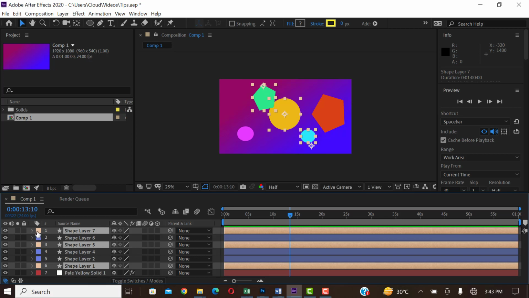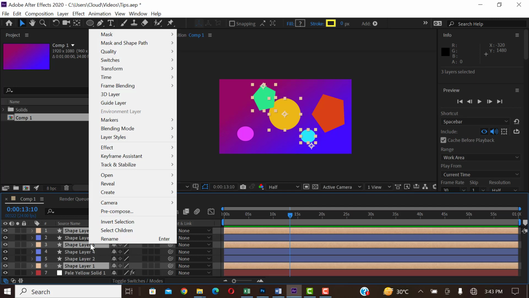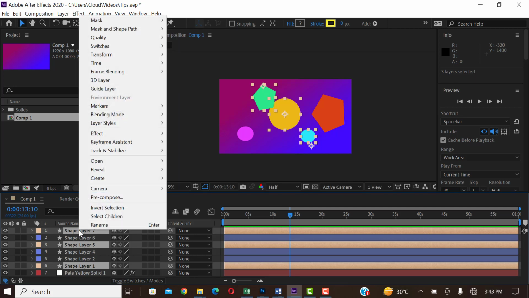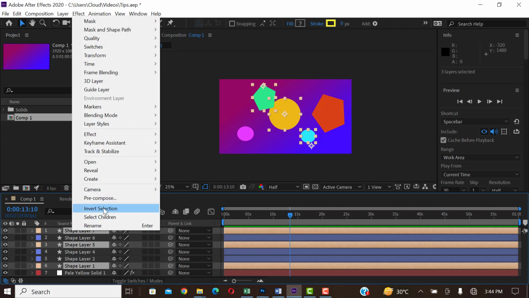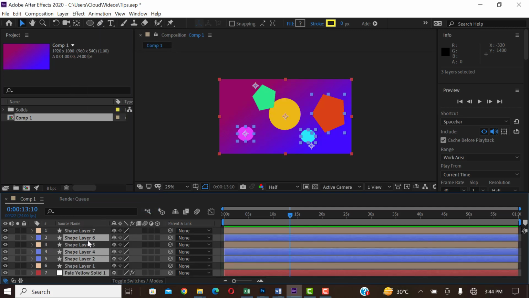So this is it. How do you invert it? If you want to now leave it and select others that are not in this same color, right click, this is how to invert it, and say invert selection. You are not clicking on the color, you're clicking on the layer itself. When you want to invert, you're clicking on the layer itself. And when you do invert selection, it goes to the other ones that were not selected earlier. That's how to use select label group and also invert them.